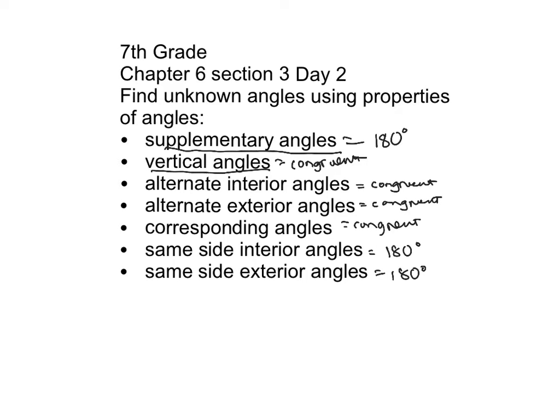Okay, supplementary angles. Usually we see them on a line. So figure out where your line is, and whatever angles are on that line, add them together and you should get 180. Vertical angles: trace two lines in two different colors so you can see them more easily, and they are the ones that are not adjacent. Alternate exterior angles: parallel lines and a transversal, outside of the parallel lines, but on opposite sides of the transversal.